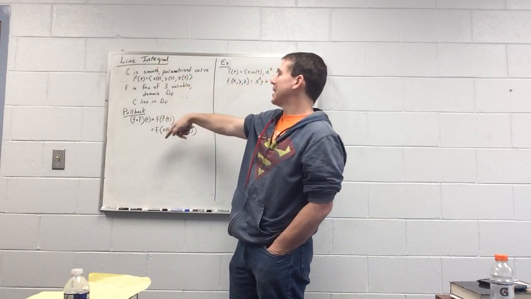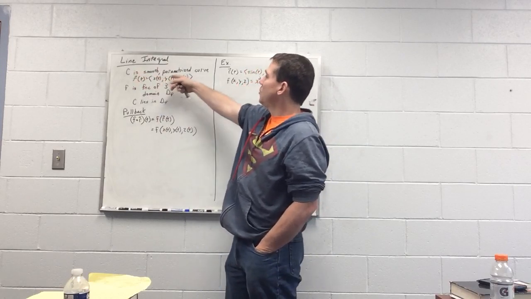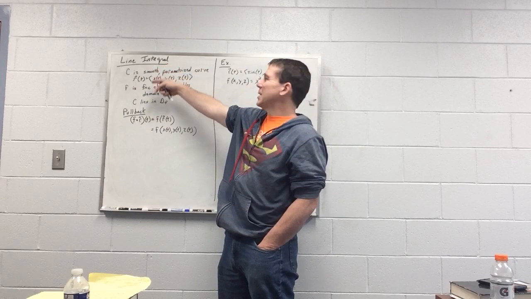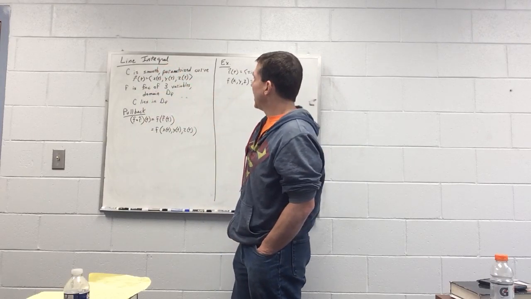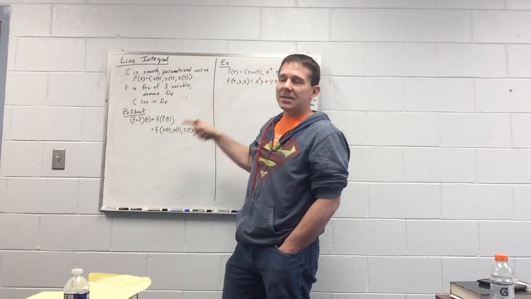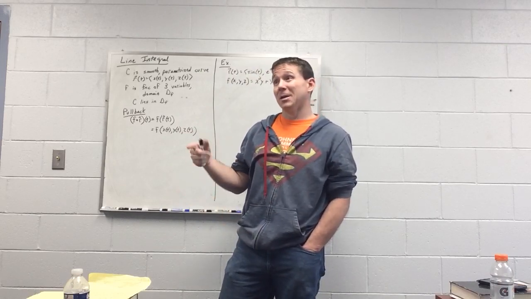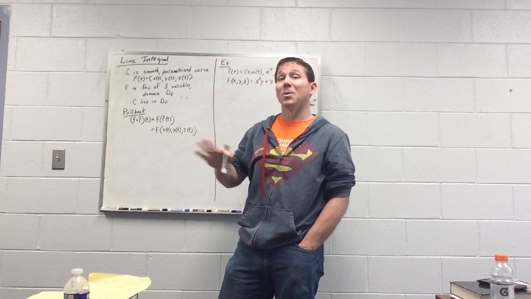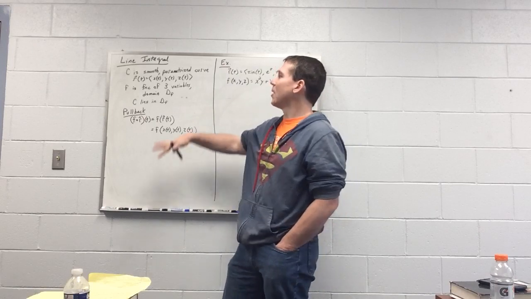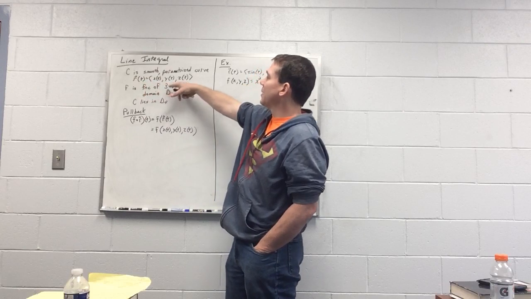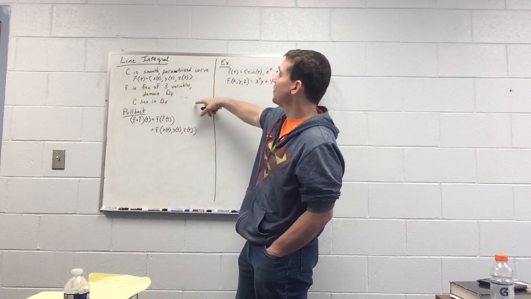In order to define this line integral, we're going to have some smooth parametrized curve C. We know what smooth means. It means it's twice differentiable. And while not listed here, a lot of the curves we actually work with will also be simple, which means that all reparametrizations are one-to-one. All the stuff we've already mentioned earlier, but we have this parametrization r of t, our standard x of t, y of t, z of t.